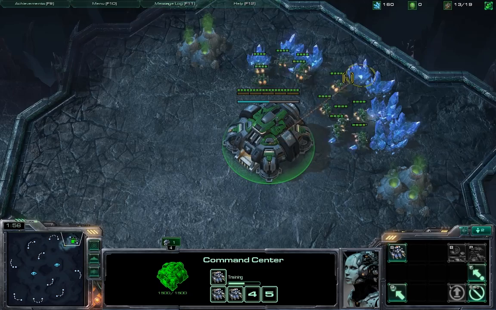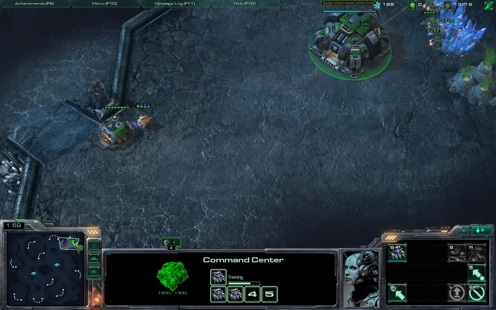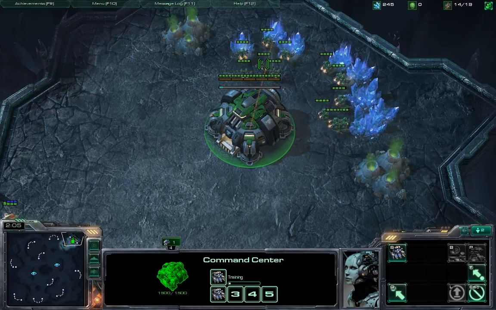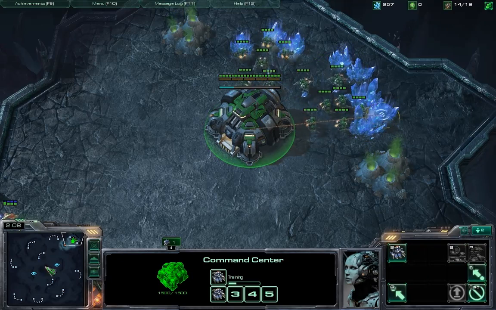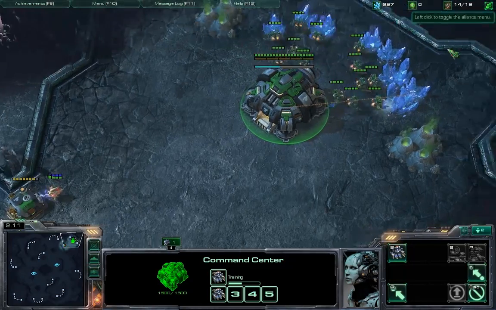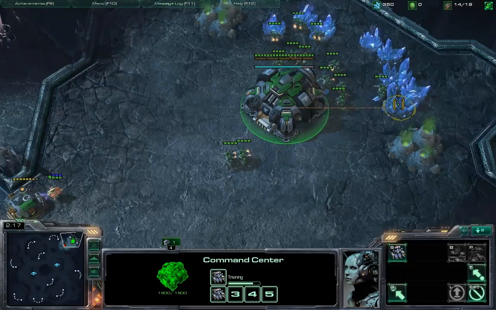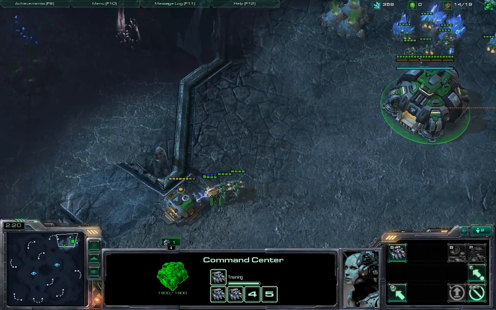So Probe is whacking away at my supply depot. I don't care about that. Just let him do his thing. Usually the Probe will pull off anyways once he realizes, hey, this guy's not throwing down a barracks. He might get a little curious and want to check out what's going on. But this guy's intent on attacking that supply depot.